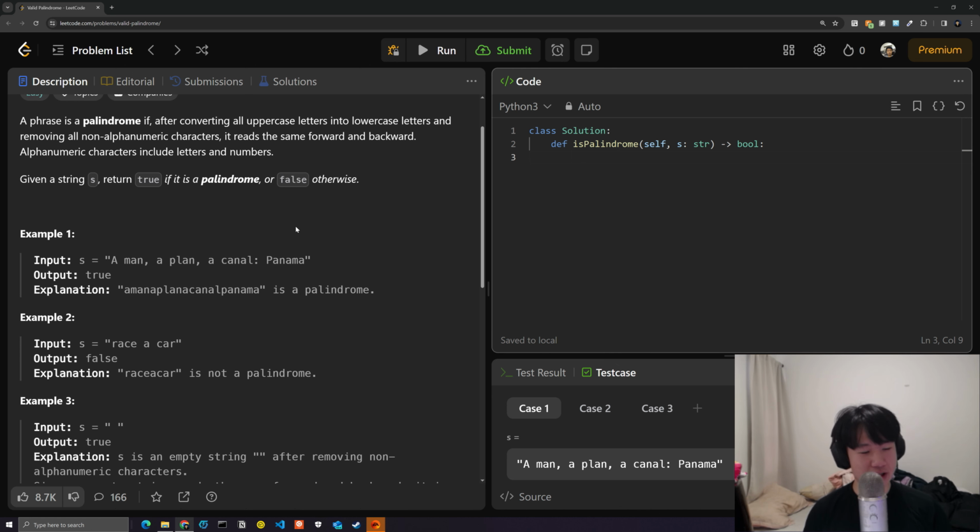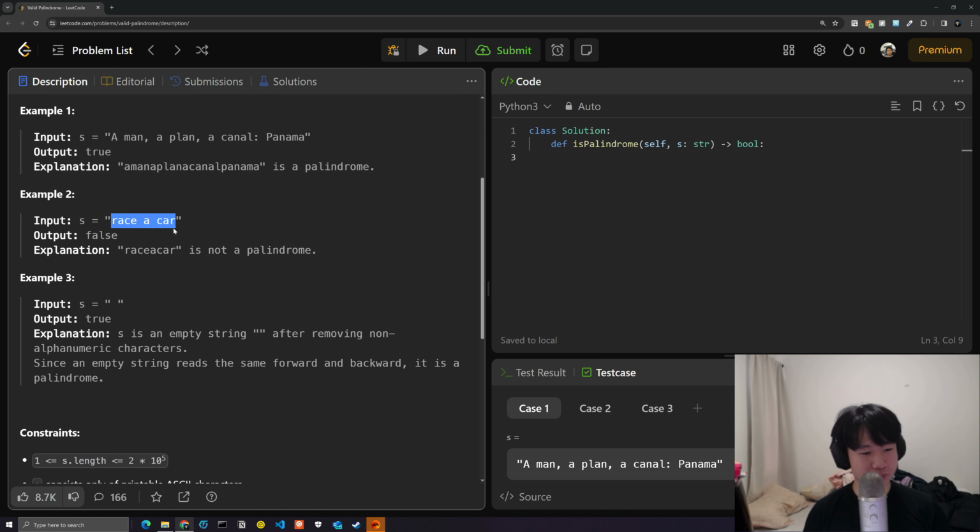One way of doing this is by using a two-pointer method. Basically, with the two-pointer method, I'll do it with an example here. What we can do is have two pointers, one at the start, the left one, and the right one at the very end. From here, we can slowly move them inward and compare to see whether or not the characters are the same. So like R and R, check to see whether or not it's the same. And then we go ahead and move this forward, move this backward to see whether or not it's the same. A and A, we move this forward, move this backward, check if it's the same.